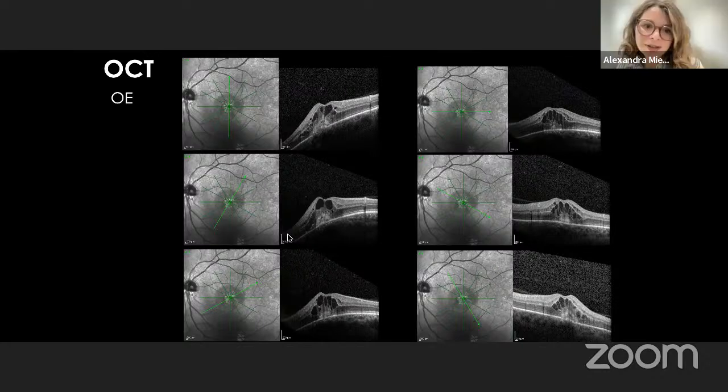Yeah, there is a little bit too much exudation for a myopic CNV, in my opinion. Myopic CNVs are more subtle, even when exudating. Here it's very important, and there is a tilted disc and some fundus tessellation, but nothing really. The patient has -4, not a lot of risk factors for it.